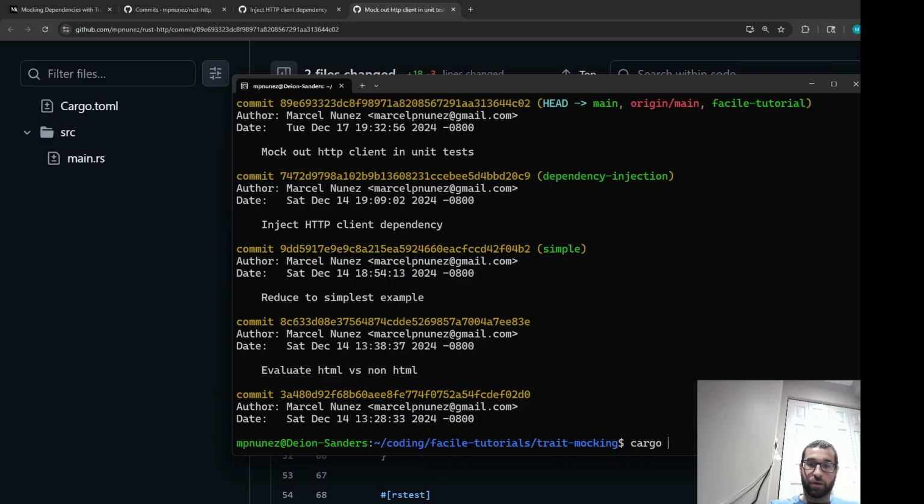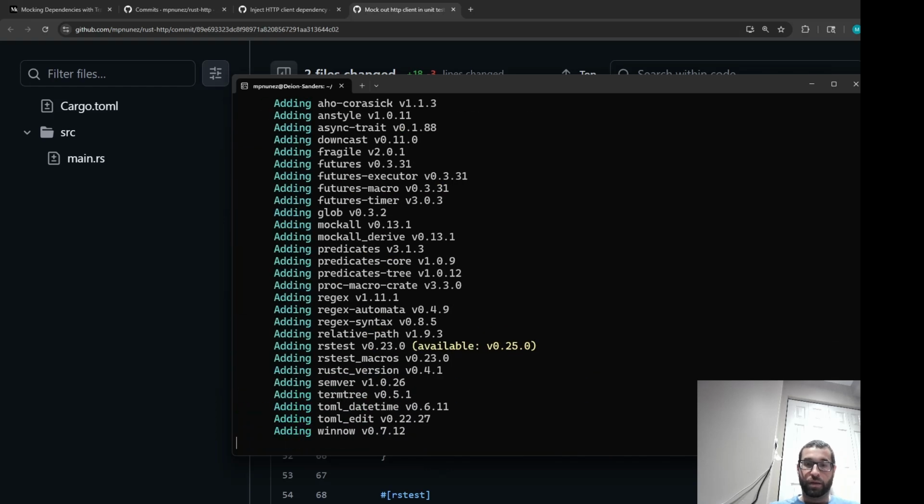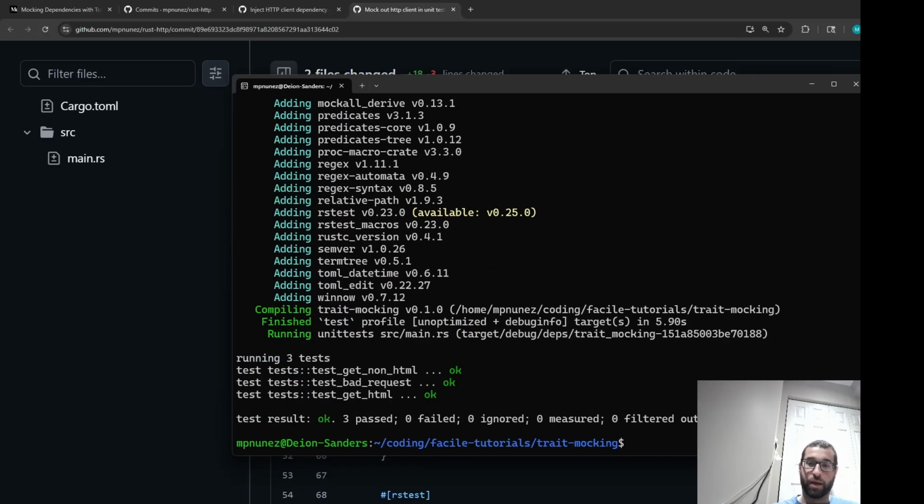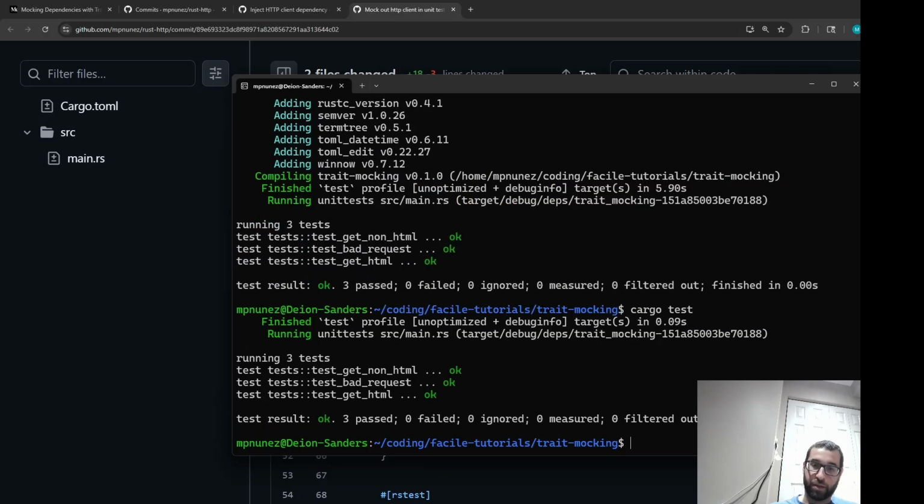And now if I call cargo test, then we have to rebuild it because we have a few new dependencies. But now it ran almost instantaneously. And just to show that it's not flaky anymore, if I turn my laptop to airplane mode and rerun the tests, it still runs instantaneously and everything passes.